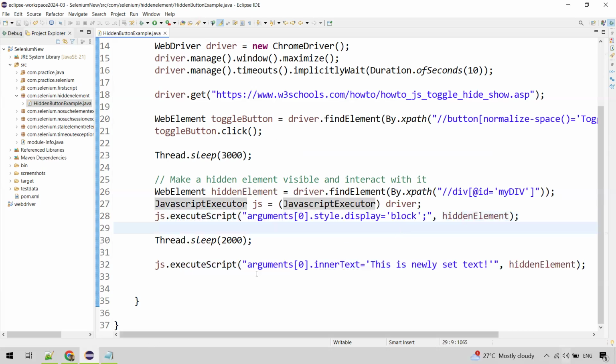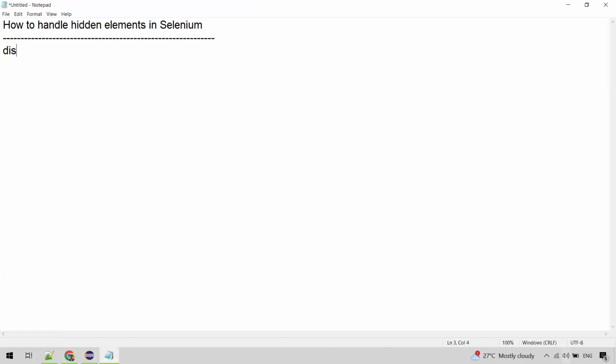In some cases, it will be visibility hidden even. We saw display none, and how did we modify that? We modified it to display block, and this code makes it visible, right?